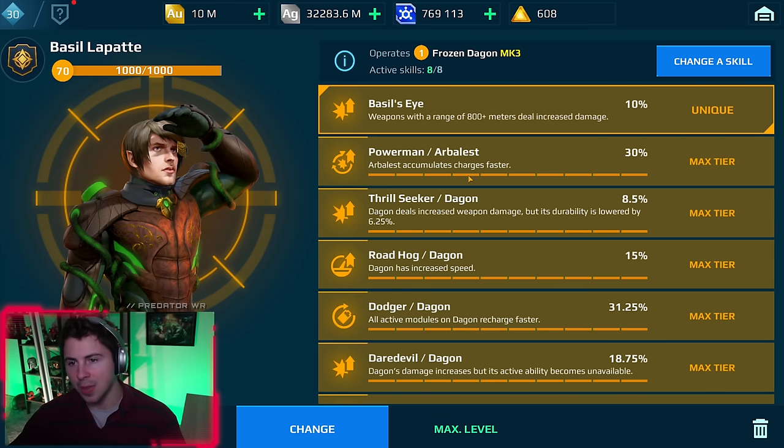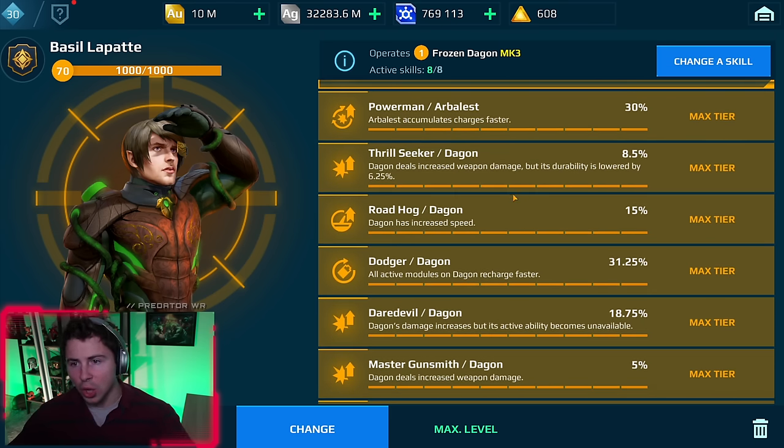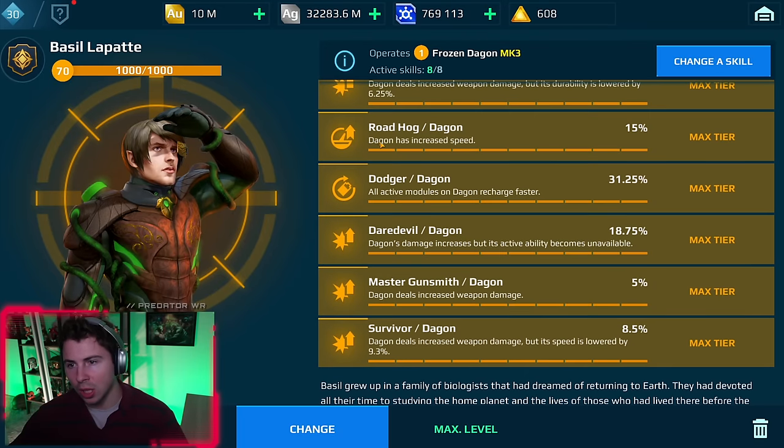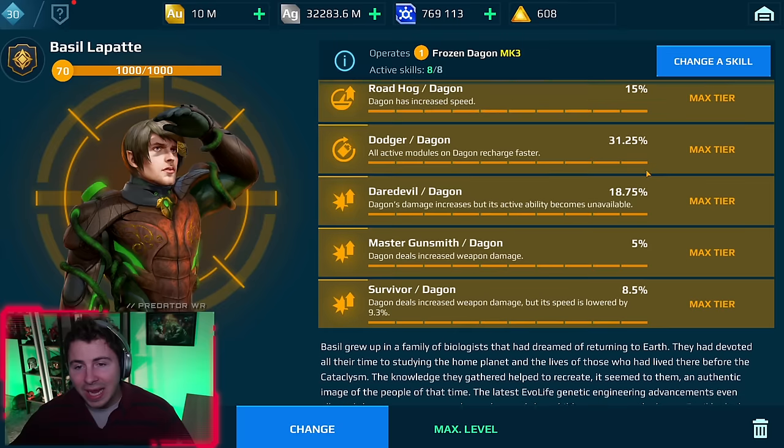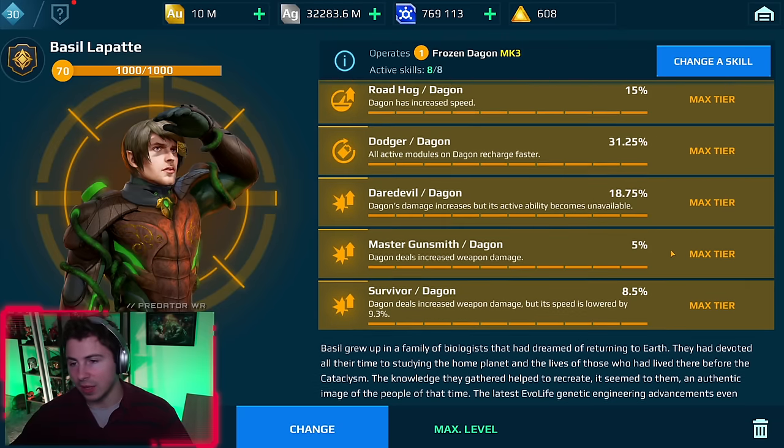Bingo, 10%. Powerman shortens our reload even more. So now it's gonna be like a 4 second reload, even less. Thrill Seeker, 8.5% damage. Bit more speed on the Roadhog. Recharge our Shieldbreaker faster. Daredevil skill. Okay, we're giving up our shielding and we're getting 19% more damage. Master Gunsmith and then Survivor for even more damage, okay?